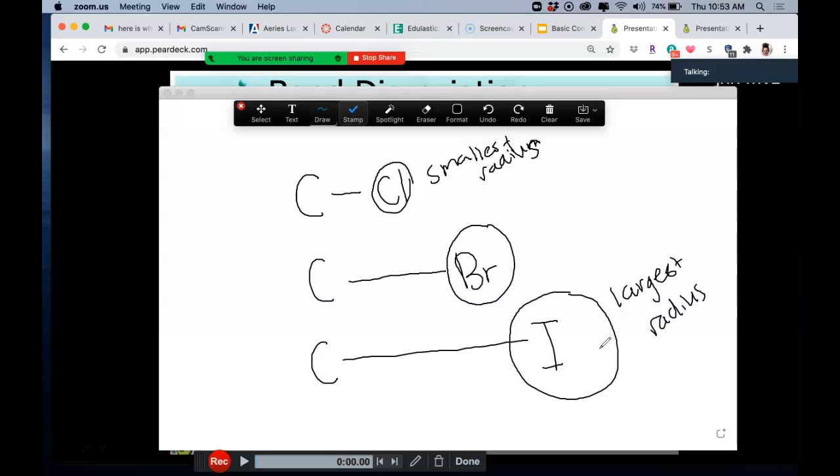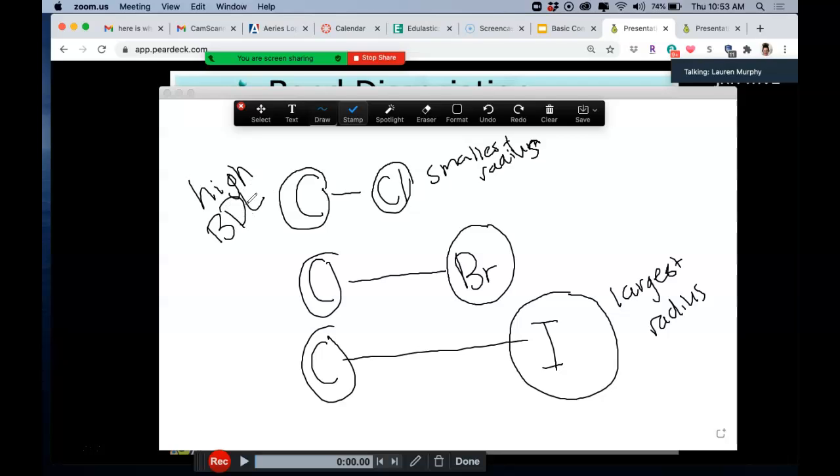Okay. So on the right, atomic trends: chlorine is the smallest halogen out of these three, and iodine is the largest halogen out of these three. So what does that mean? Well, carbon's the same for all of them, right? They're all attached to carbon. So it's not the carbon that's the determining factor, but they are all single bonds, and one of them is stronger than the other. Who's the strongest single bond and why? So this one has the highest bond dissociation energy, and this one has the lowest.